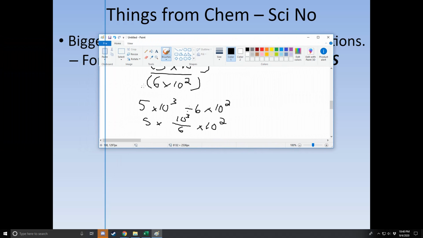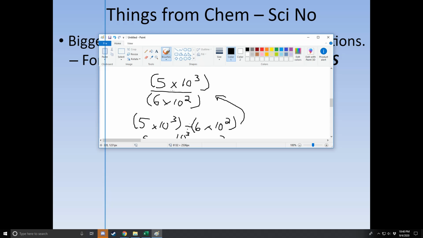So going back to here, if you put parentheses around the first and second number, then the calculator will read it as this first part up here, which is what you would want. So use parentheses whenever you have scientific notation, or just, for the most part, I tend to do it all the time. And this forces the equation to look the way it's supposed to.